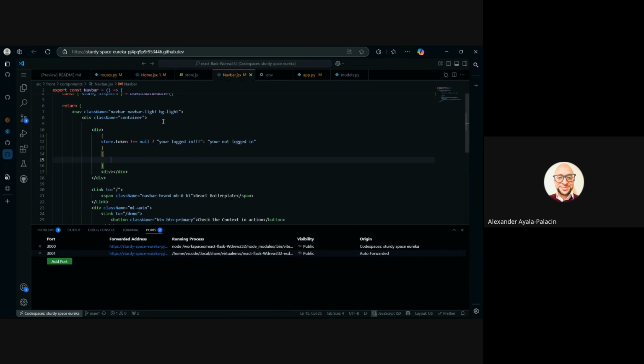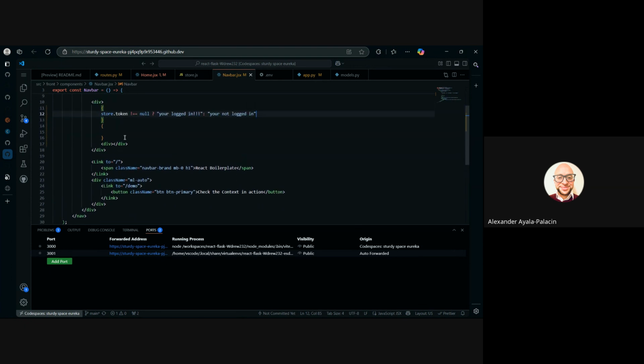Go to the navbar, and it should be a button, I would say. Maybe that div right there on line 17.